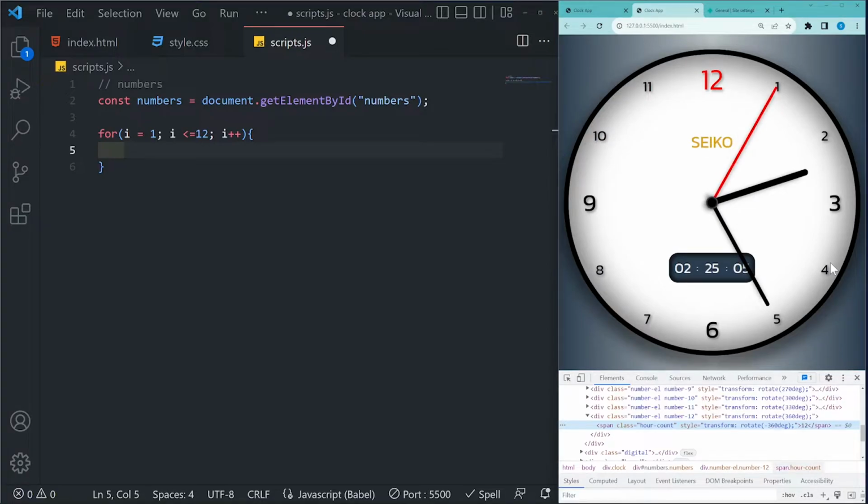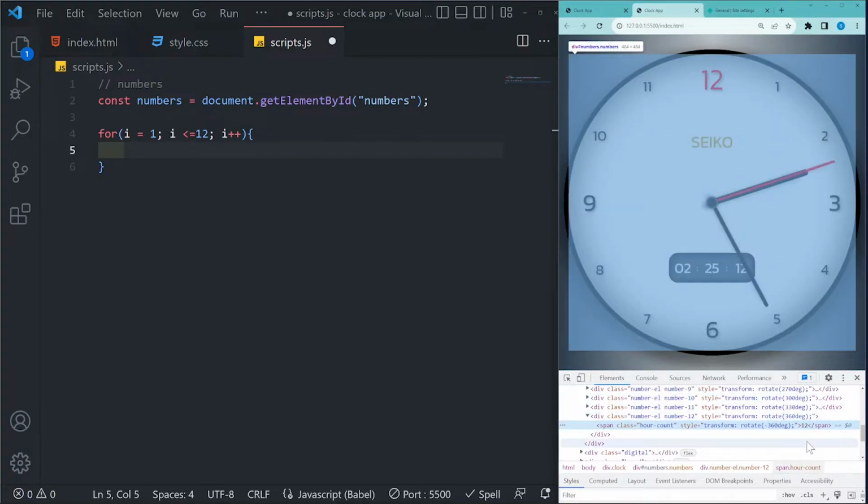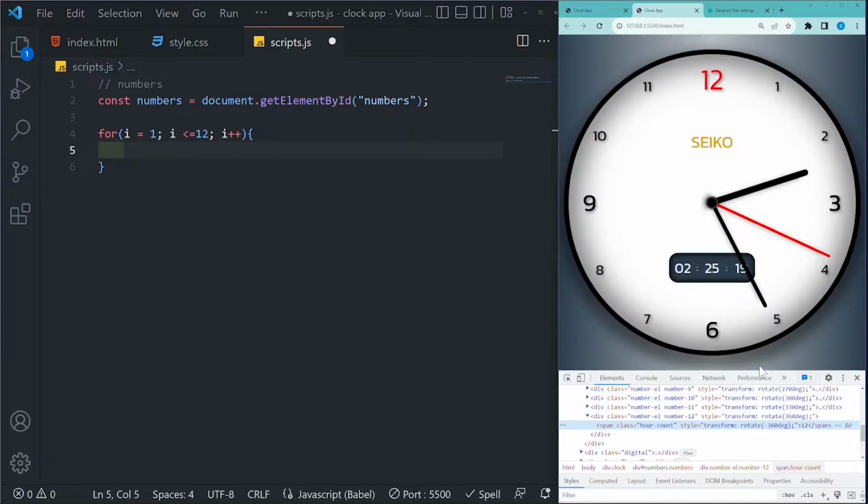To undo that, I have created a span here which rotates backward by however many degrees it was rotated at first, so they will be oriented properly and not rotated. So we're going to be doing just that.